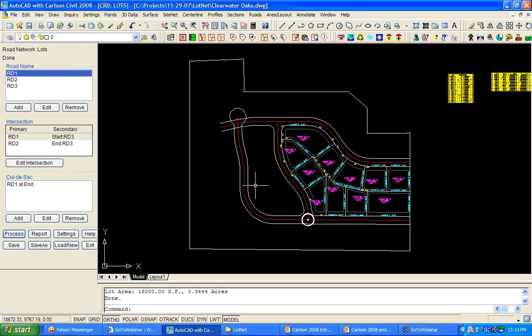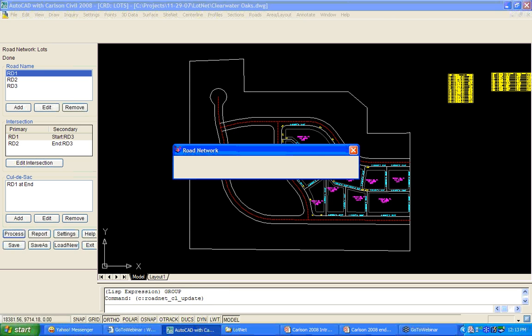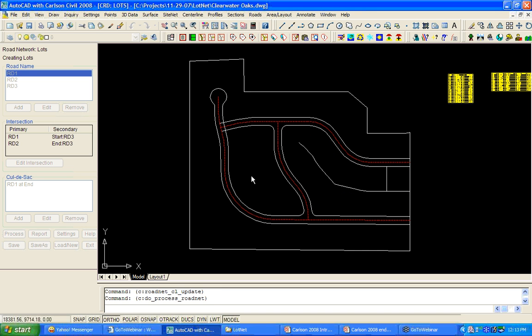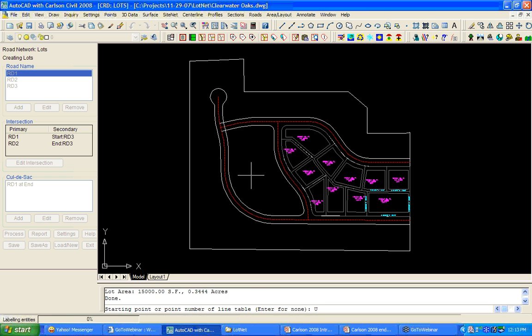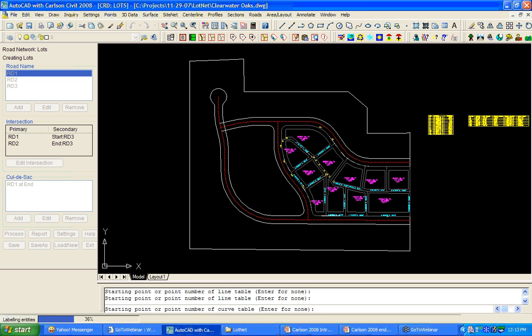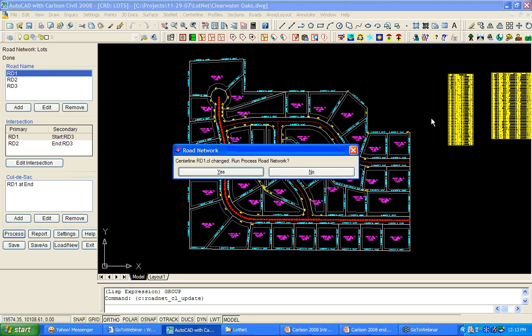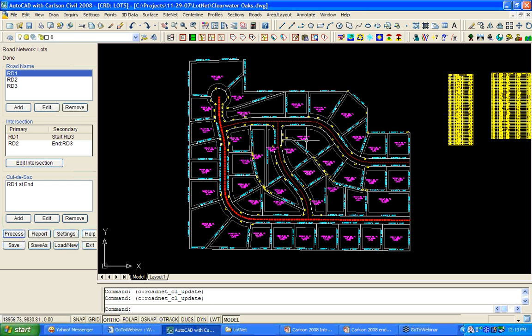Well, if you ever make this mistake, and it looks like I've made it here, you can always use the good old AutoCAD undo button. And that's what I'm going to be doing here. Just take my starting points, lay those out here. Let me finish my undos. Get me back the way I want. All right, now I'm back to where I was.